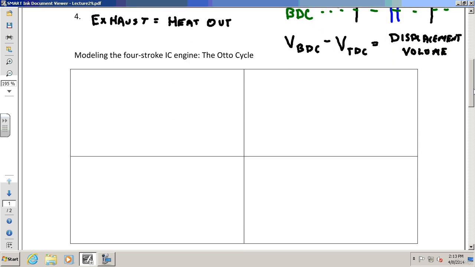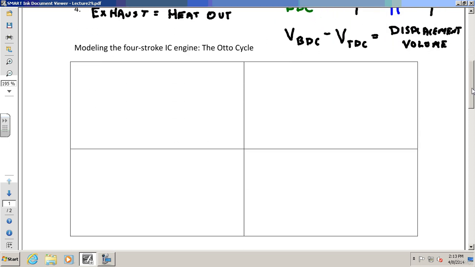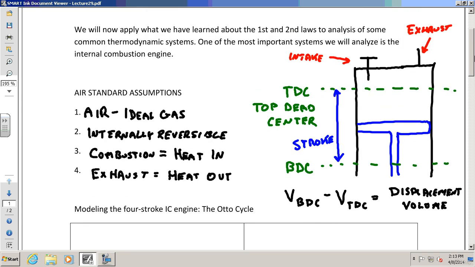One more thing I should mention before I get into the details of the Otto cycle is that in this whole process, we're going to assume a closed system. Okay? That's not really true, right? If you look at your engine cylinder, that's not a closed system. The intake valve opens, air comes in. The exhaust valve opens, the exhausted gases go out, right? It's not really a closed system. We're going to pretend it is. So we're going to model this as a closed system.